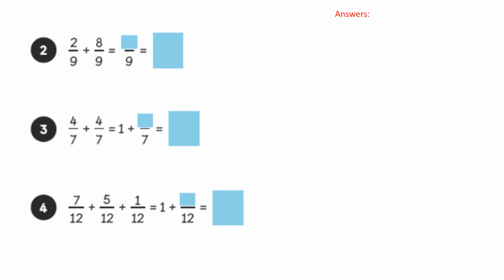Okay, so let's have a go at working these out all together. We're on the second question up here. So we know that 2 ninths plus 8 ninths is going to give us 10 ninths, but we need to break that down a bit more. We know that 9 ninths equals 1 whole, and then that means we're going to have 1 little ninth left over. So your first answer should be 1 and 1 ninth. Well done. Let's try this second one.